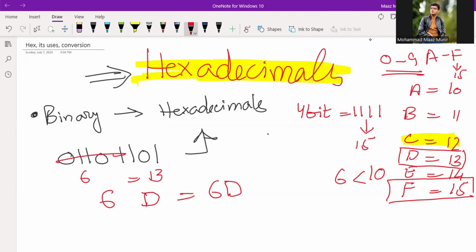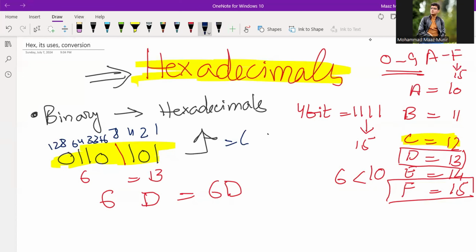0, 1, oh my bad. This is the 1 up here. The 0, 1, 1, 0, 1, 1, 0, 1. This is basically represented by 6D. And if we were asked to convert this 6D into denary, we could just convert this binary into denary, which would have been 1, 2, 4, 8, 16, 32, 64, and finally 128.